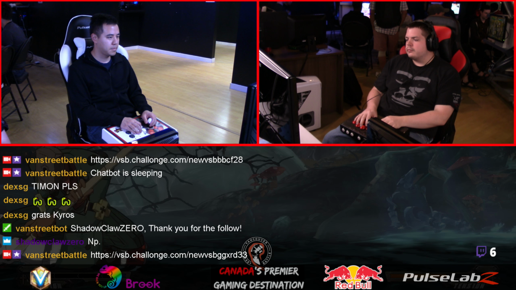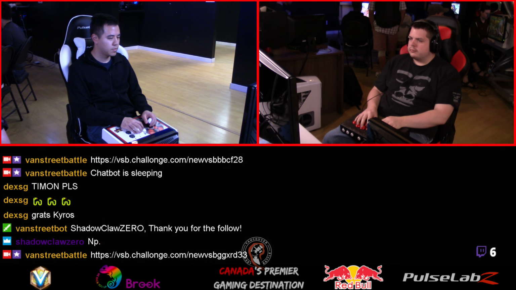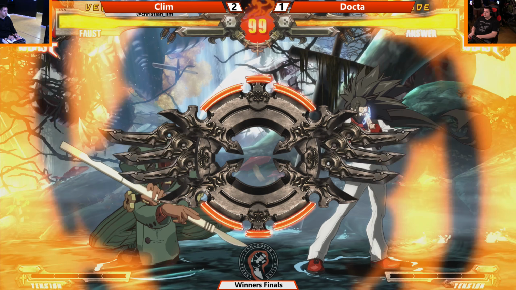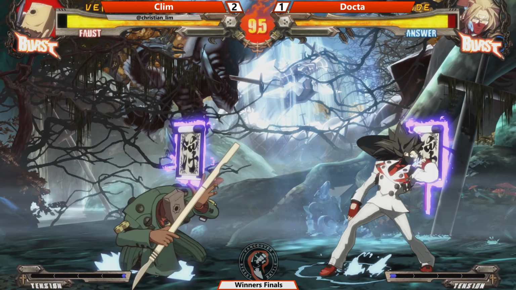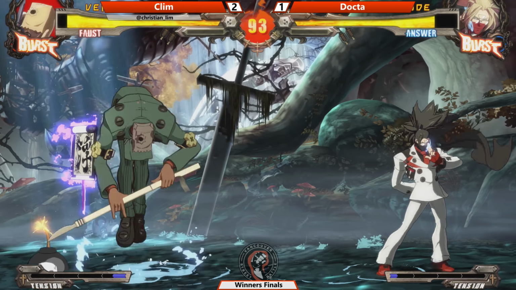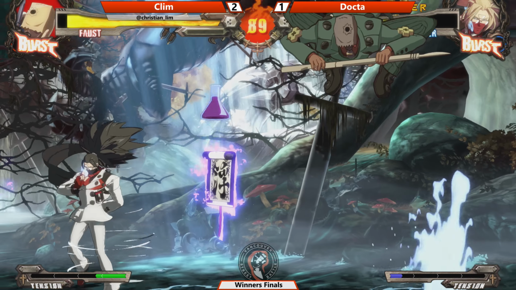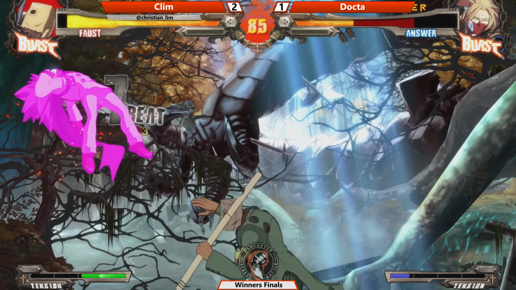2-1 for Clim. Docta, probably gonna stick it out to answer. Will stick it out with answer. Clim sticking to Faust. See who can end up taking this one in the end. Docta on the back foot, has scrolls to be able to jump to. A lot of items coming out from Clim. He's looking for a lot to give himself that little bit of an advantage.